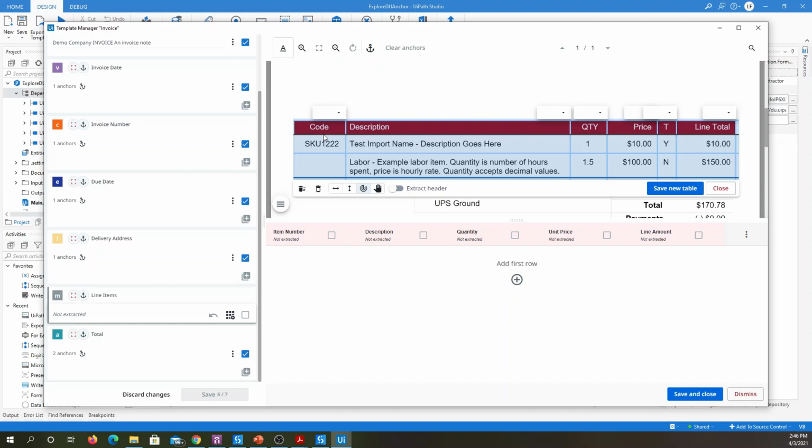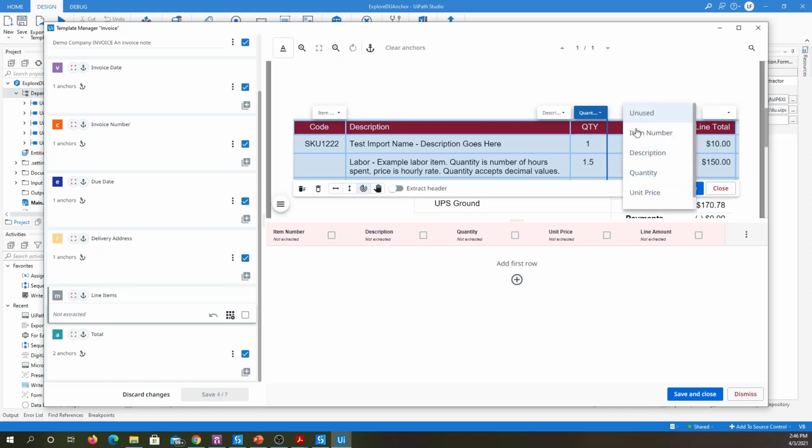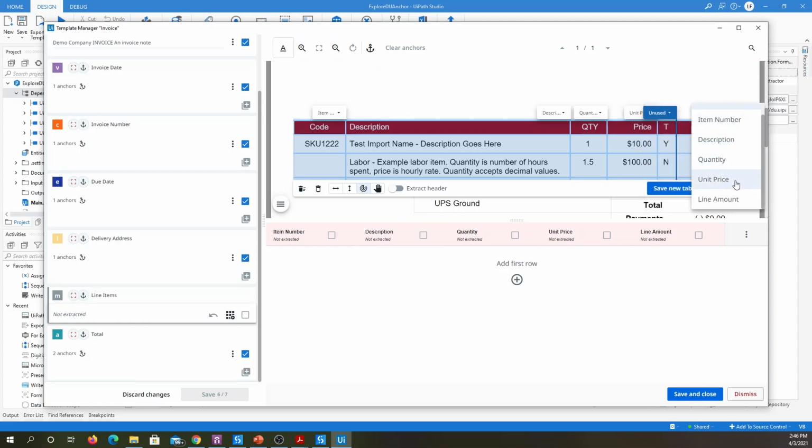I just need to separate the columns here, and specify item number, description, quantity. These are coming from the taxonomy. Then unit price, and this column is not required, so I will say unused, and the line amount.